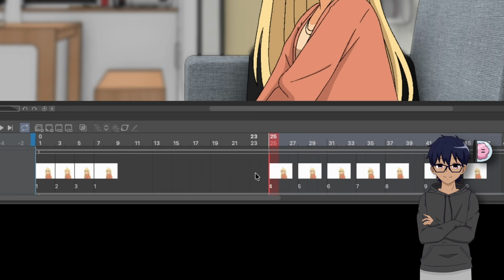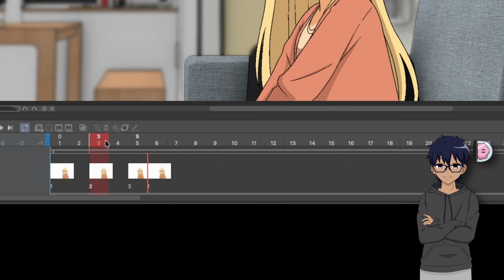The other thing that trips people up is extending frames. So let's say I have a frame that is only being exposed for one frame. So we're going to zoom in here just to give you an example. Let's say that we have a drawing that's only showing for one frame, but I want it to hold for a little bit longer. You don't have to copy and paste it a bunch of times. You can just grab the edge of one of these frames and drag it out onto the timeline.